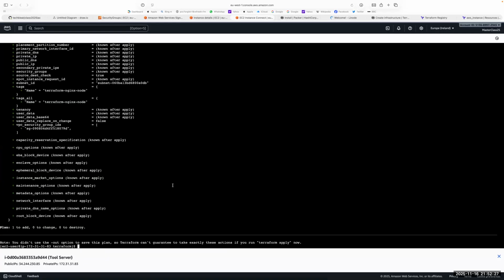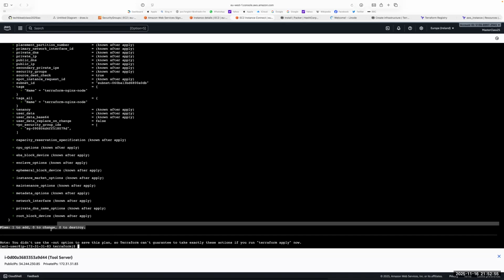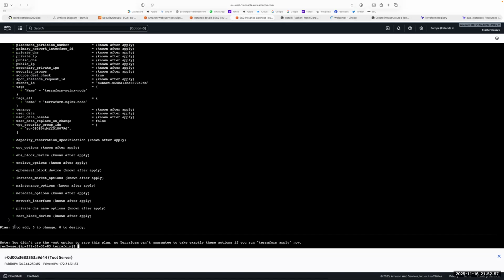Okay, cool. Now this is what it's going to do. Basically we want to add, nothing to change, nothing to destroy. Sometimes you might find something already existing needs to be deleted before you create a new one, because maybe you create a machine and you want to change something, and it tells you it can't change it, it needs to delete the machine and then create a new one. That's a destroy. But in this case, there's nothing existing that it needs to destroy. So zero destroy, nothing to change, but we're going to be adding one thing.